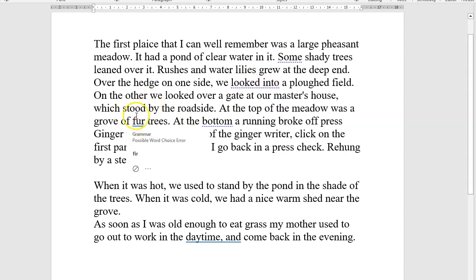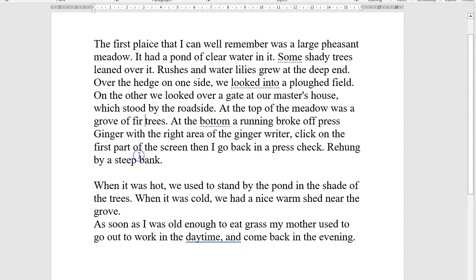And here again is another example. So this is the correct word. That is a grammatical mistake, so I press that. And again, these types of grammatical mistakes don't necessarily incorporate a spelling mistake, but they just put in a word out of context, especially words that sound the same, and so on and so forth.